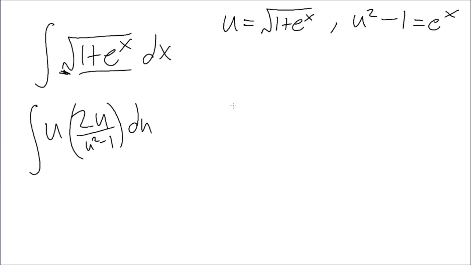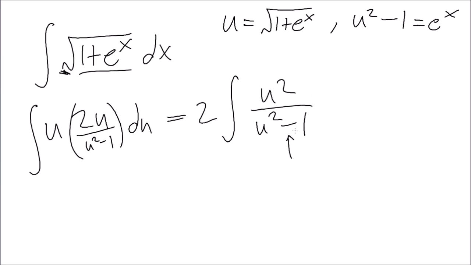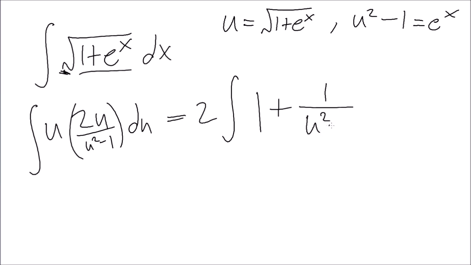Now this is just 2u squared over u squared minus 1. Very similar, just different because this is a minus now. But we still apply the zero substitution: minus 1 plus 1, just to make it similar to the denominator, so that now I can purposely cancel it out. And we're left with 1 plus 1 over u squared minus 1. And so now this is just basic integration.